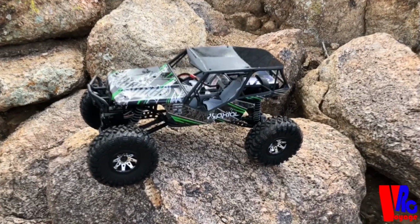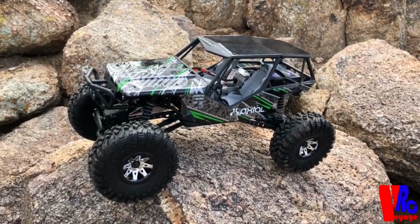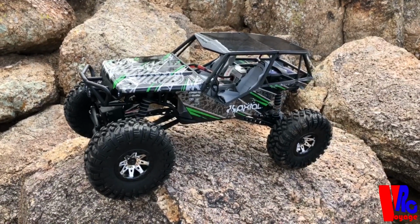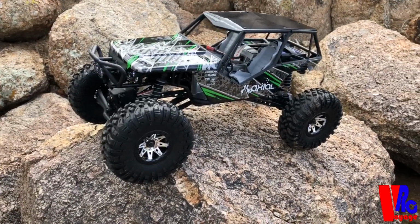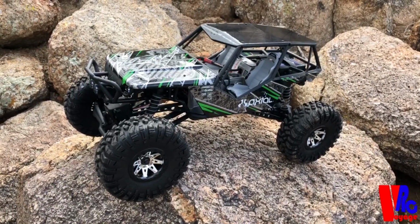I got a Wraith. Pretty excited about this. Something I can just beat up on here, out on the rocks and out on the mountain, and just not really care as much about as my TRX-4 with the Blazer body on it. And it's a 2.2 rig, so this will be fun.